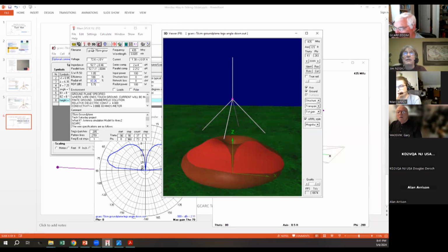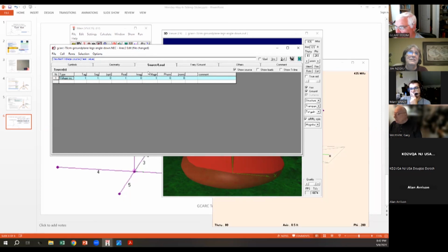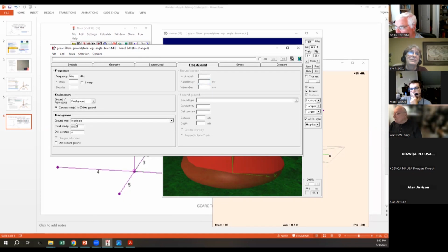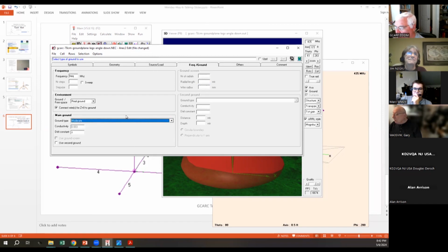Great question from Al about what if I did this over real ground? Yep, it can handle that too. And what if it was sand? What if it was this or that? Well, you can see, if you want to play around with what your ground is here, you can change your ground conductivity and all this, or pick from one of the dry, sandy, coastal types or whatever you wanted.